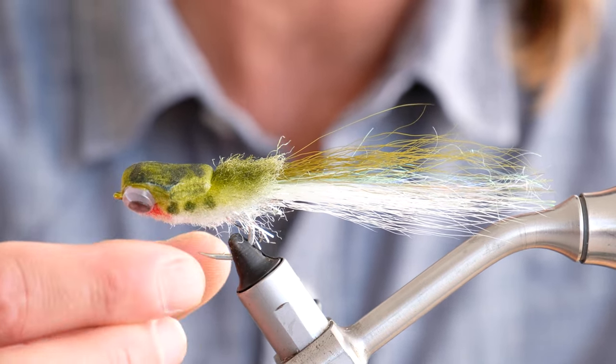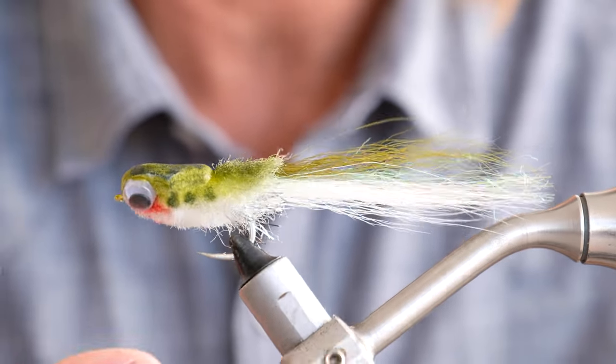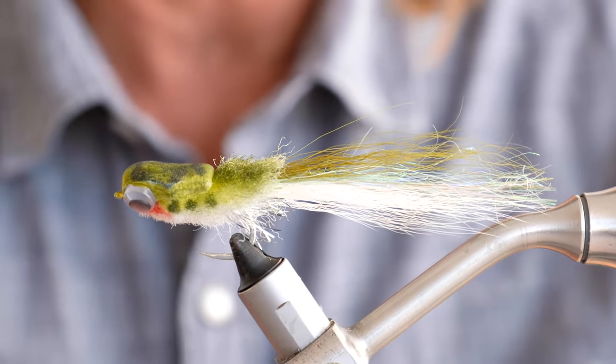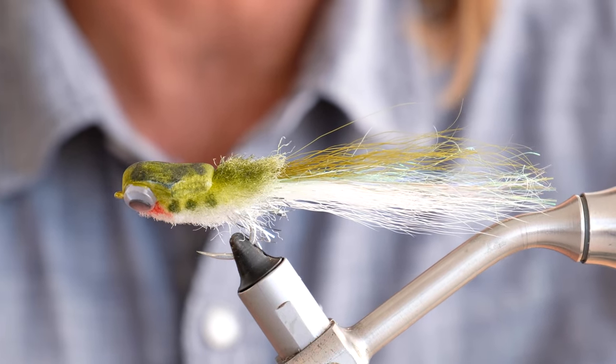Then I will trim the body of this whole stacked fiber body to the shape to match up with the profile of the fly, just to get that nice bottom profile shape. And then once that's all done and I've got the shape that I like, I'm going to glue the eyes in, and then essentially once done.